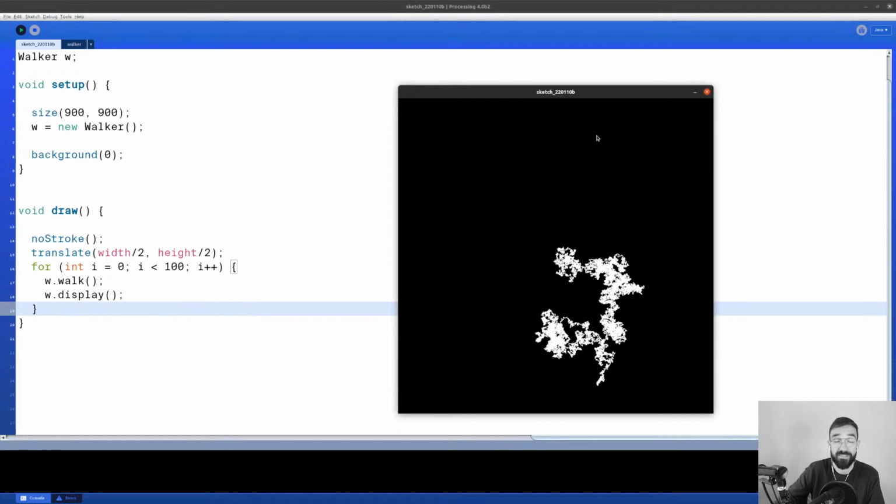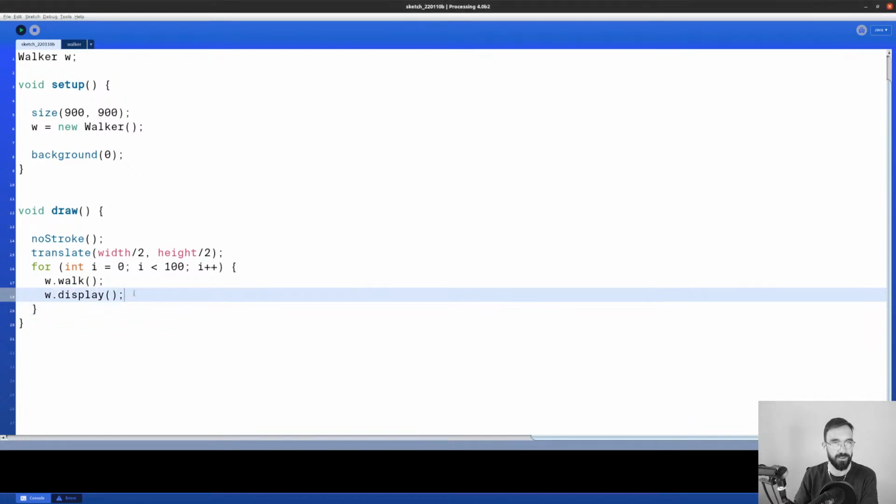Check them out. They are amazing. So it's a huge source of inspiration. Yeah, and we are now drawing a very natural pattern to the sketch window by creating a little intelligent element that makes a decision every single time when this walk function is executed.